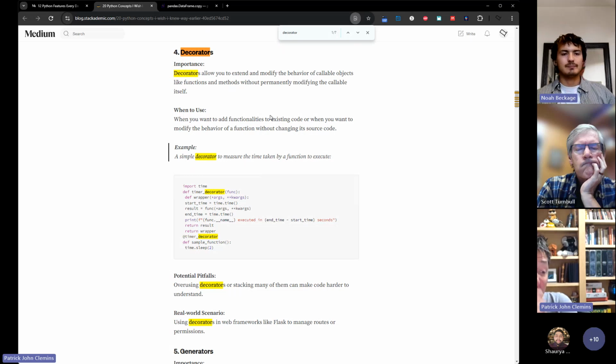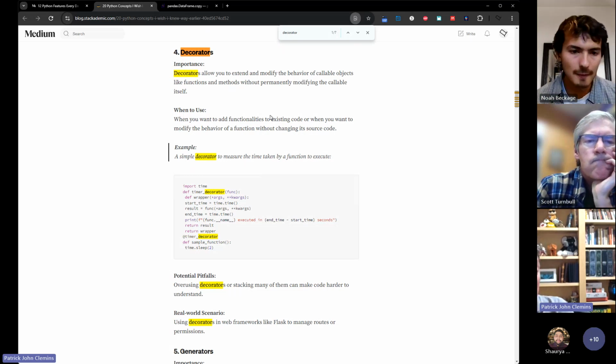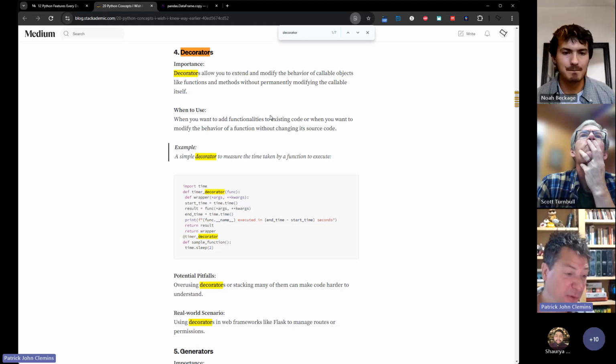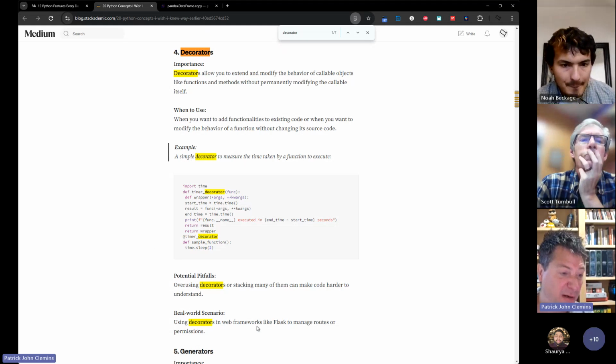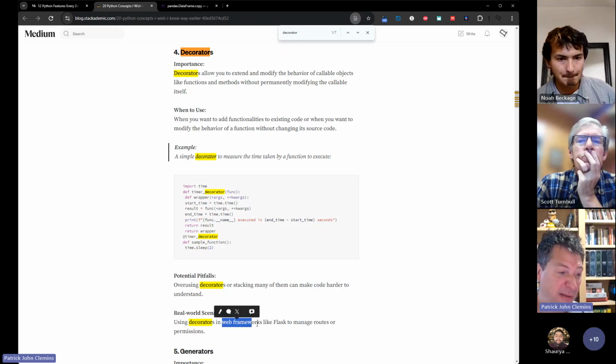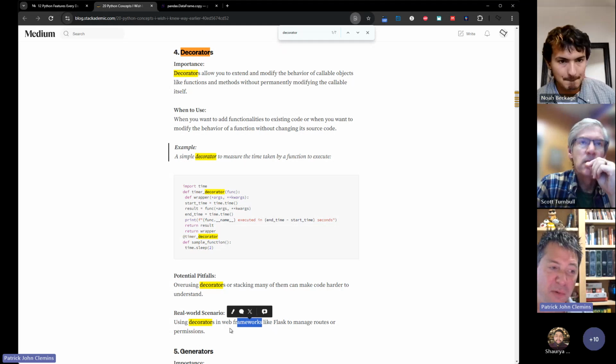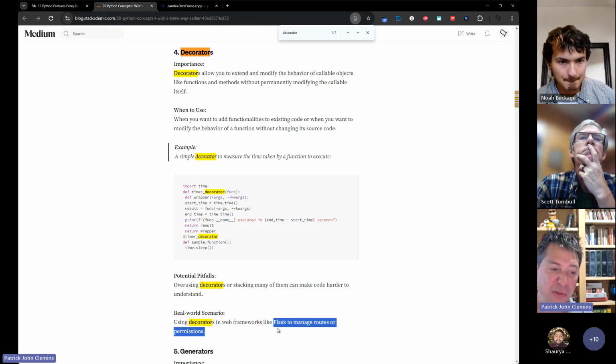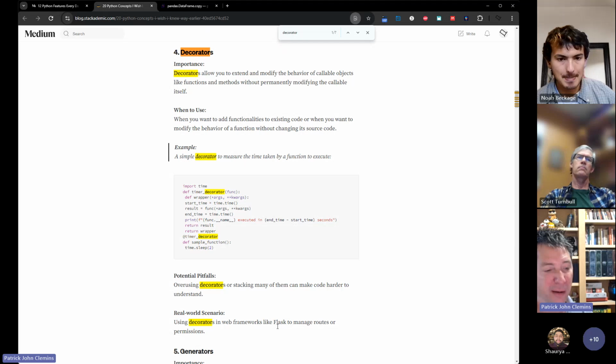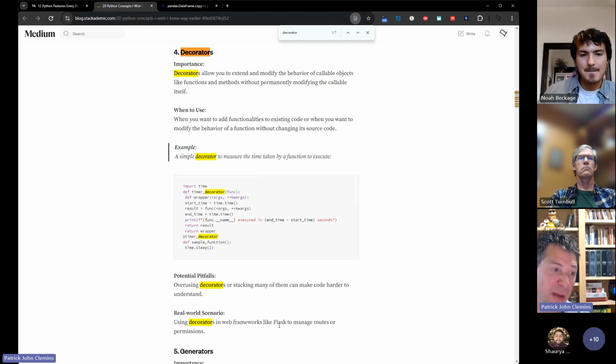I've played around with decorators a bit and they are pretty cool. Real world scenario: I've seen decorators used in web frameworks or in additional modules, where you decorate your function and then it tells that module to do something with it. In this case, it's like managing permissions on the function, telling it to use a special processing method, or maybe display it to a screen in a certain way. That's how I've seen decorators used in pre-built methods. I don't know if I've ever written one on my own.